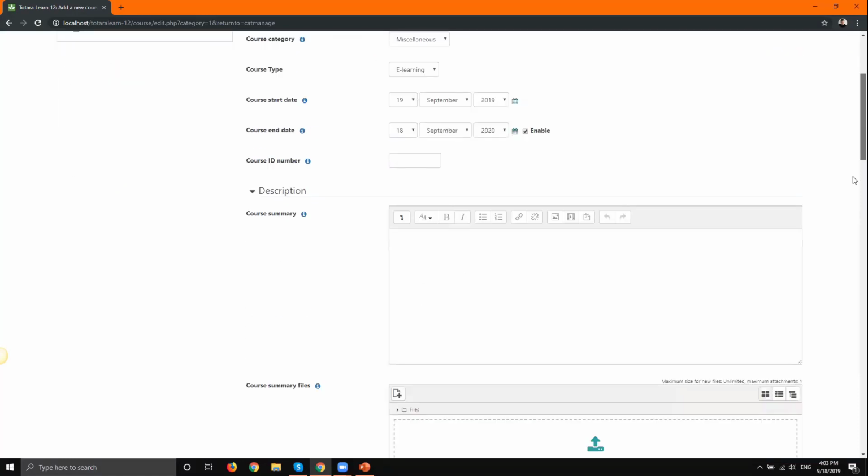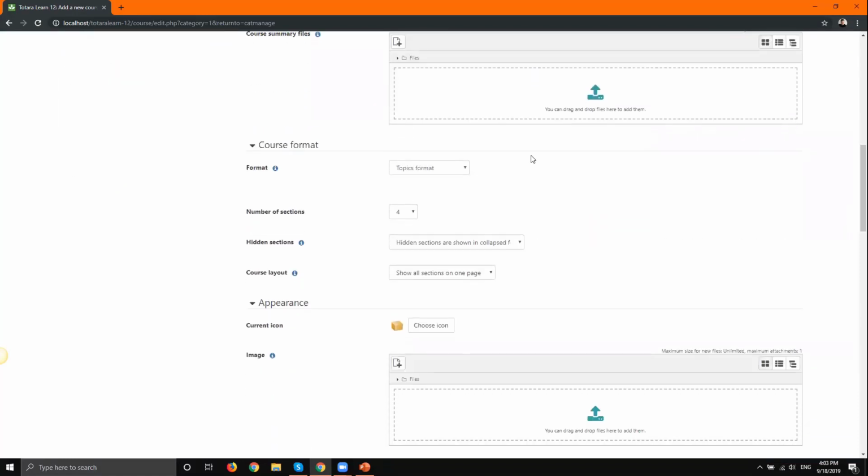And one way we can introduce a pathway through content is by choosing a good course format for the content that we're going to be delivering. So when we go into the course settings under format, I'm going to pick the topics format for my particular course because I'm going to introduce 4 different topics to my students. They're going to be kind of separate modules where the learner has to work through each module. When they're done with the quiz in it, then they can move on to the next module.